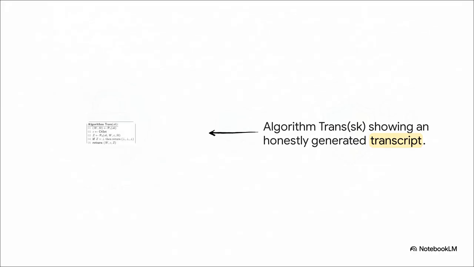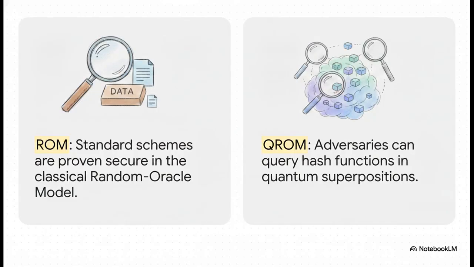Now, in an honestly generated transcript, the prover generates a state and a commitment, the verifier sends a challenge, and the prover responds. This whole back and forth results in either a perfectly valid signature transcript or, if something goes wrong, an abort. The Fiat Shamir transform basically automates the verifier's challenge using a hash function, making the entire process completely self-contained. But here is the kicker.